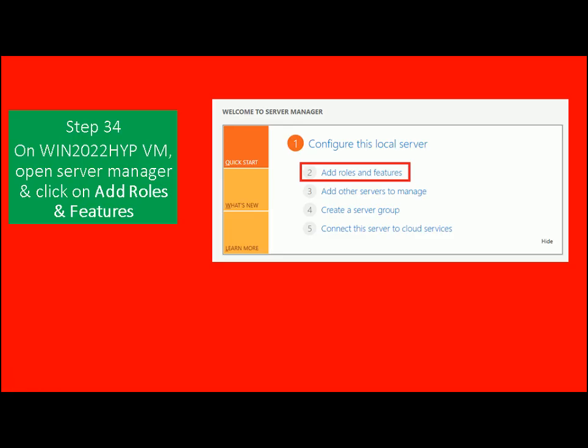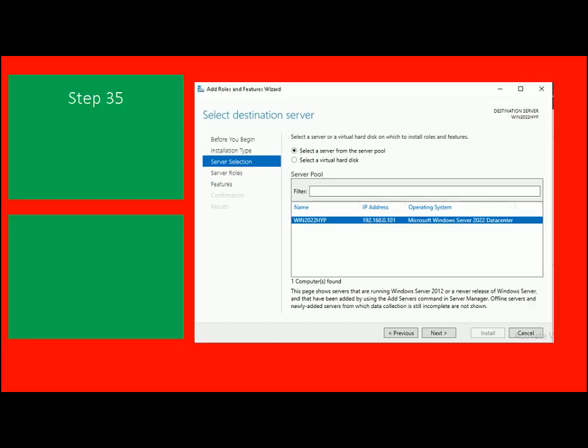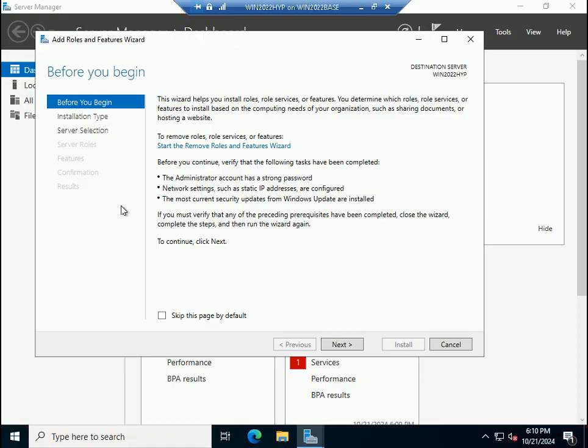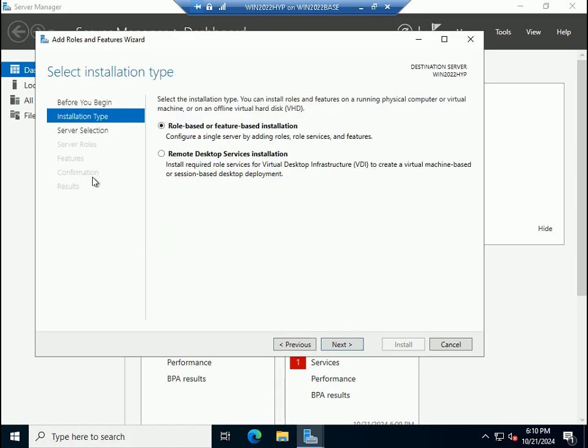Remember, this is a virtual machine, Windows 2022 HYP. Try to remember the host names to avoid the confusion. So on before you begin, installation type, click next. So first couple of windows we need to just click next. This is a summary. Installation type role based, click on next.